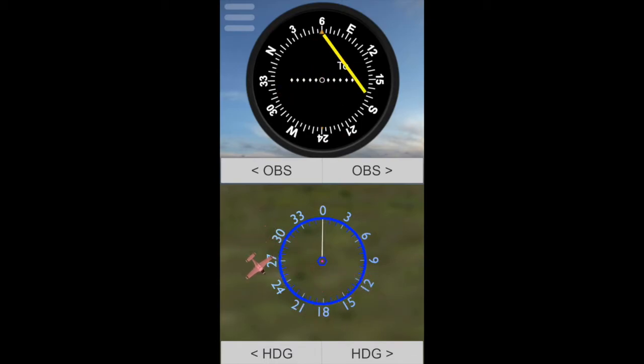Watch what happens when I jump to the other side. It's a TO indication. Again, heading doesn't mean anything. The heading of your aircraft doesn't matter at all here. What matters with the aircraft, if it's like a little circle or a dot or a point, is where it is with respect to the selected radial. Select 060, all this is a TO. Come to this side now, it's a FROM.